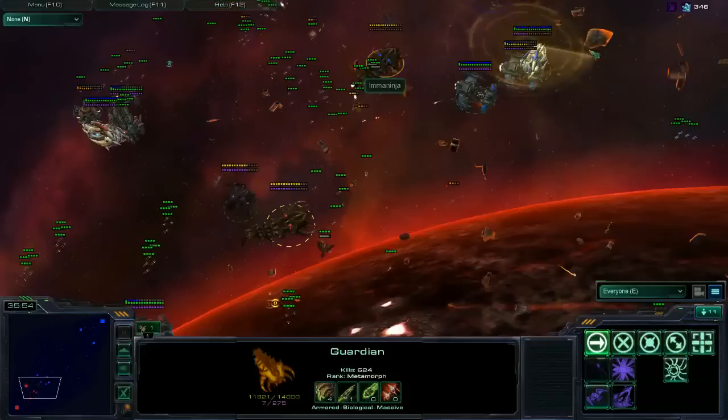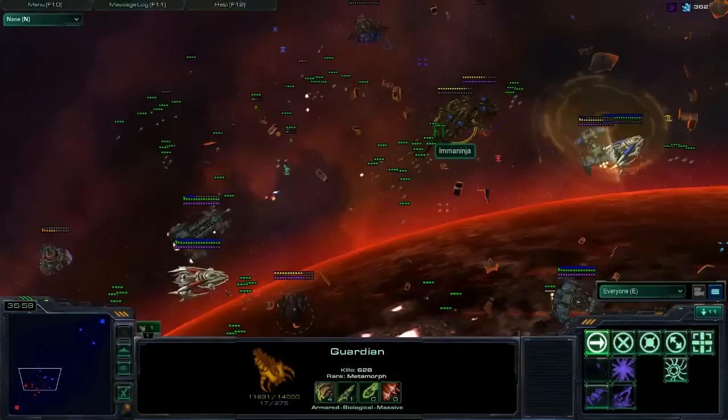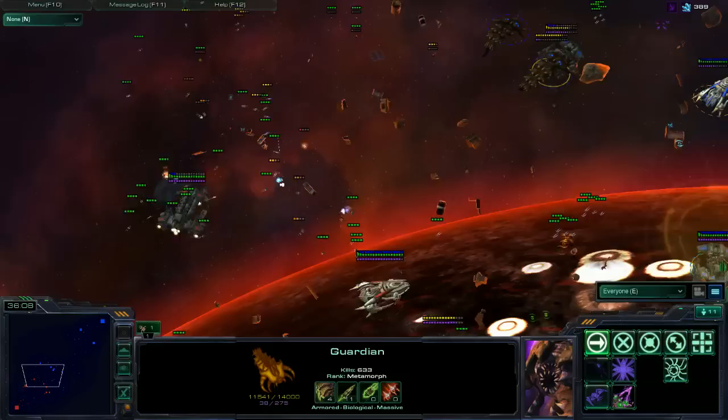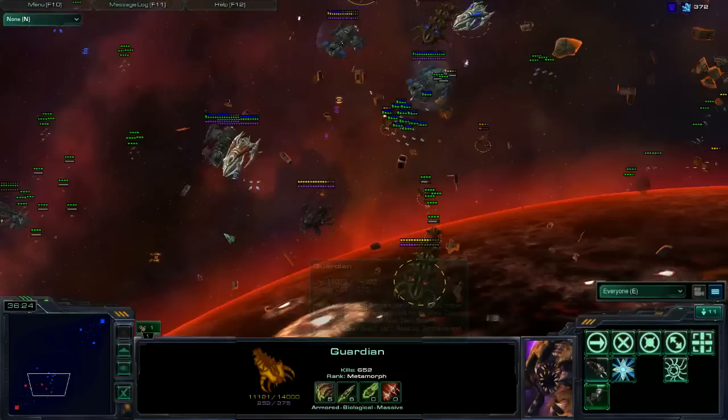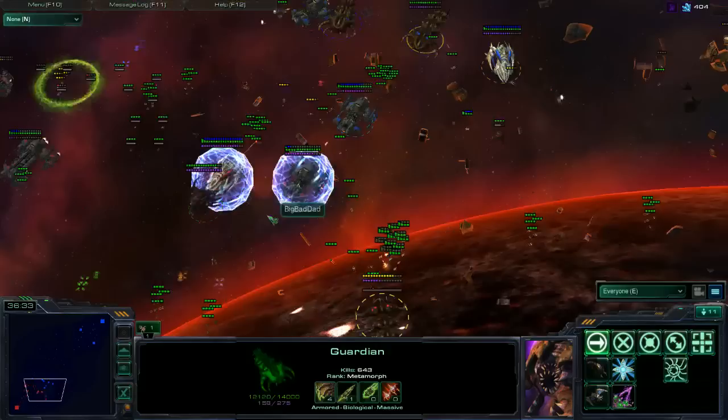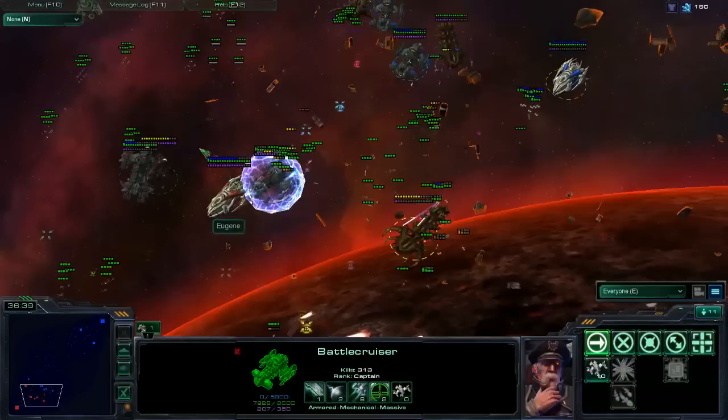And a feedback gun. There we go. Feeding back the Scourge Guardians, but with Anabolic it really doesn't matter. We'll just get that energy back in no time. So Ninja went with Corrosive Acid and Eddie is Scourging. I thought I saw them saying something about spines. So many scourges, my goodness.